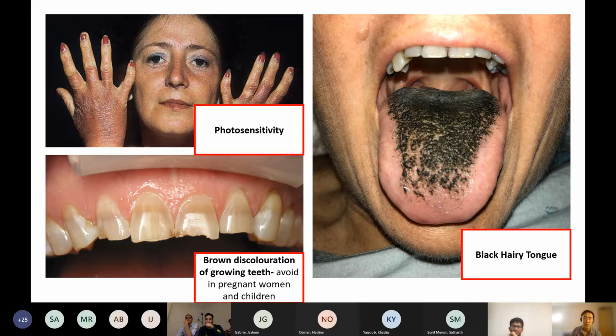I appreciate this is probably one that's slightly less straightforward. Think about what areas have been affected and how. Very good, Sarah. Photosensitivity. Great. So those are the three big common ones of tetracyclines. In terms of black hairy tongue, you tend to see it more in smokers, in people with poor oral hygiene as well, and the management is just scraping it off or better hygiene. Yeah, and important to counsel people on photosensitivity when you start them on tetracyclines.